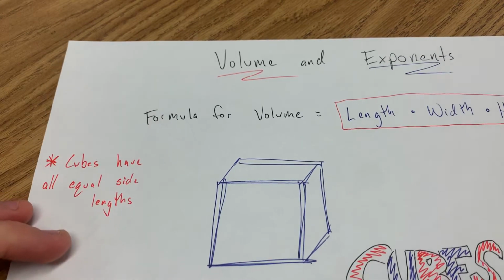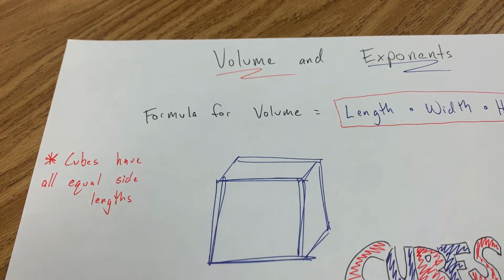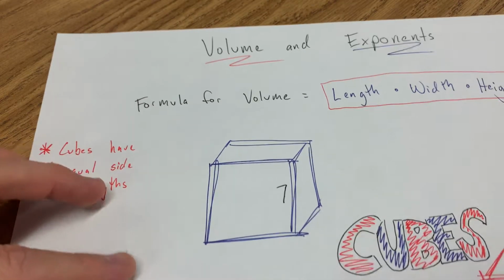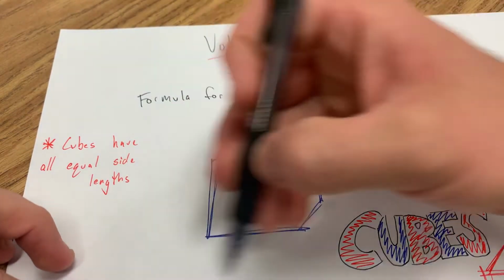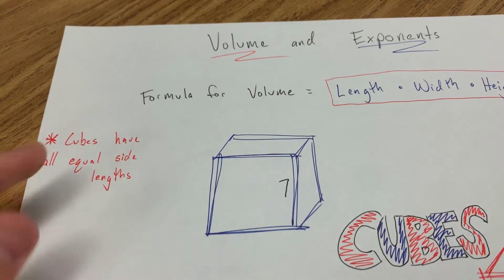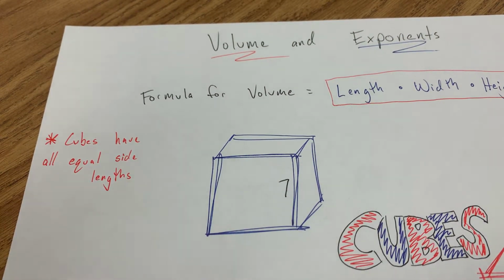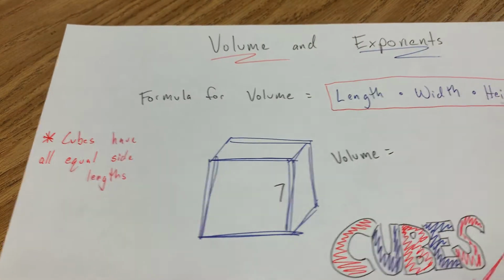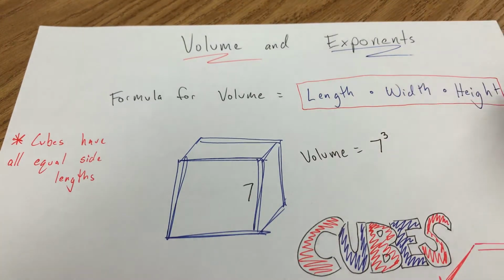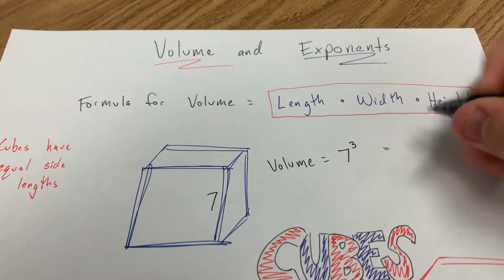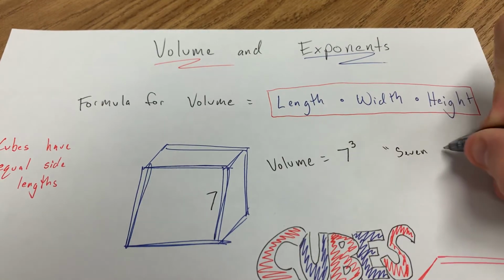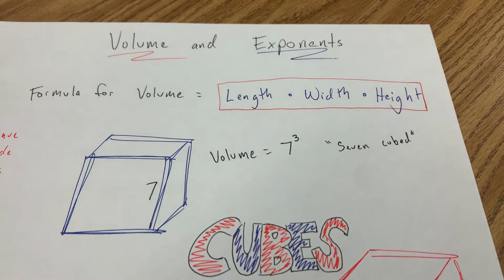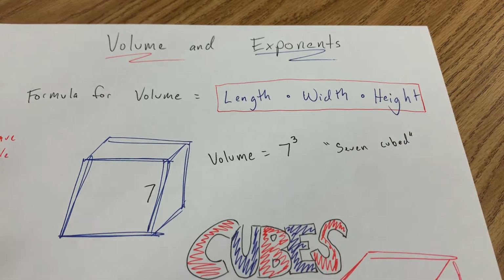Let's look at this blue cube here. If you are told that there's a cube and that one of the side lengths for this cube is, let's say, 7. Well, that means every side length on this cube is also equal to 7 because cubes all have equal side lengths. So you could say that the volume of this blue cube here is equal to 7 to the power of 3. And the way you can call that as well is 7 cubed. You may have heard that reference. And the reason we say cubed is when it's to the power of 3, that means there are 3 dimensions.